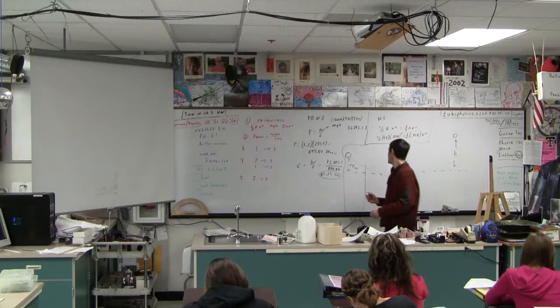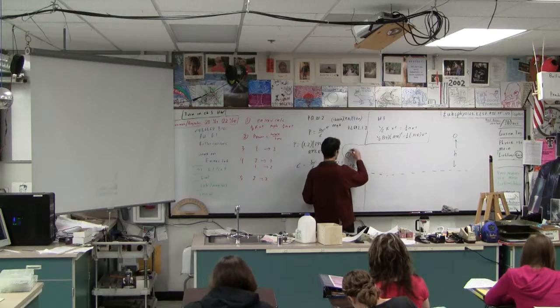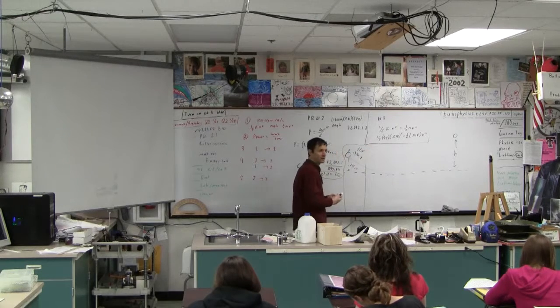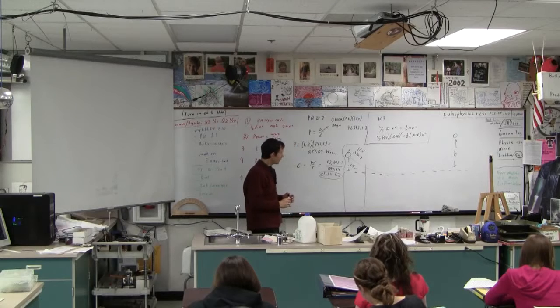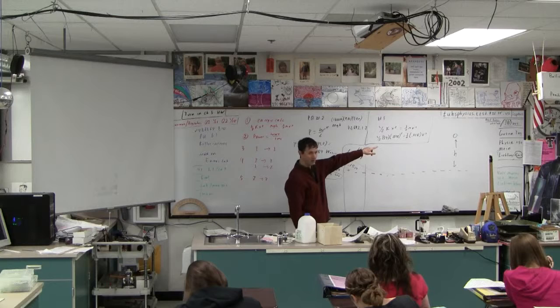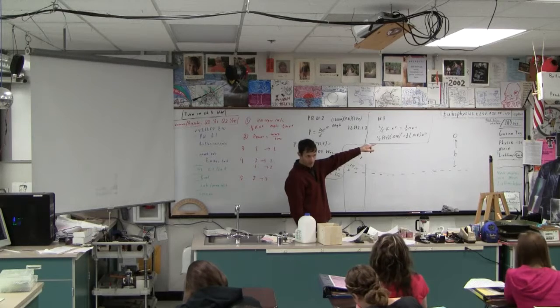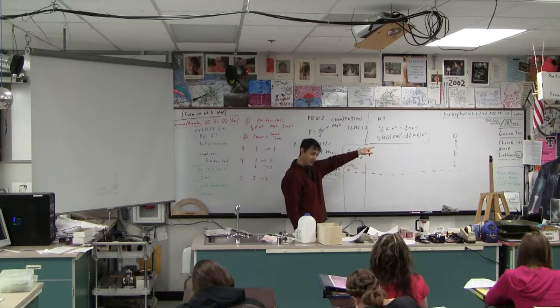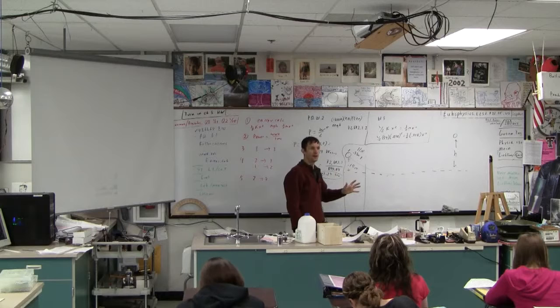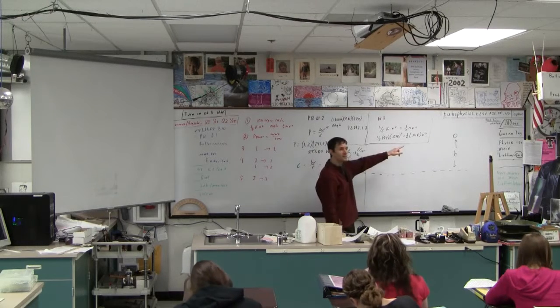Then I give it a push. I push it some distance. Isn't this 0.35 meters? And I push it with 11 newtons. So what do we have here? And what do we have over there? mgh, right? Is it moving over there? No, it's got to be zero velocity over there because it wouldn't be at its highest point if it was moving, right? So it only has mgh over there.